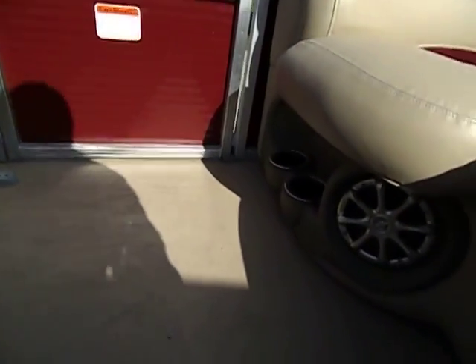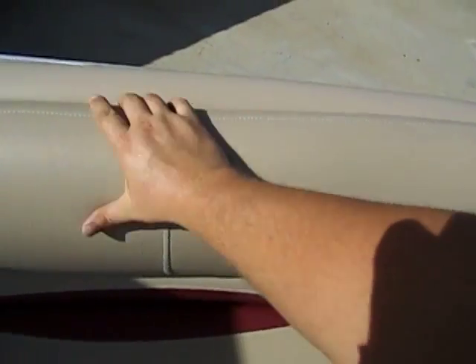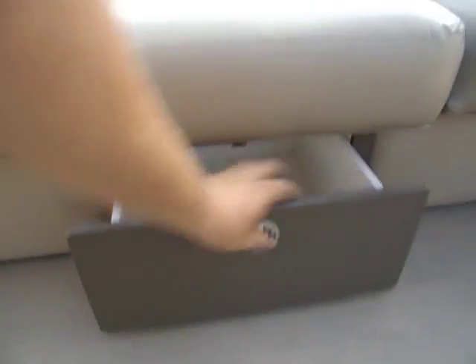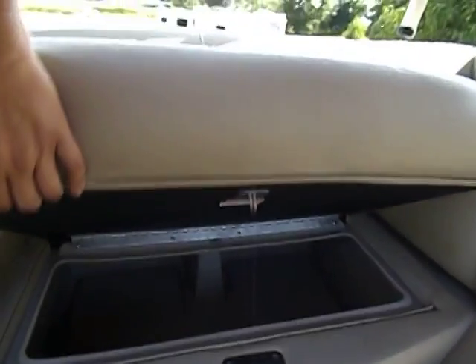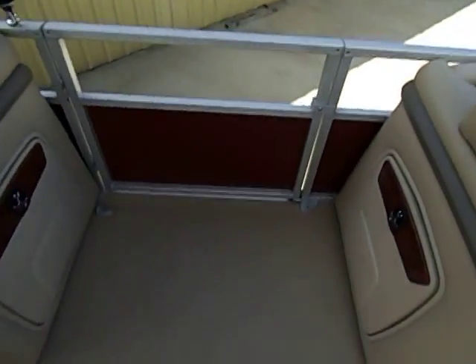Really nice boat. Fully equipped with kicker speakers all the way around. All of this interior is nice and plush. This is a 2013 boat and it is nothing but like brand new. Tons of storage underneath all these compartments — all these seats lift up to store your towels. You've got drawers down here. Plenty of stuff to store food, snacks, lotion, whatever you might have. Here's a nice trash can behind this seat so we don't pollute our lakes and streams.